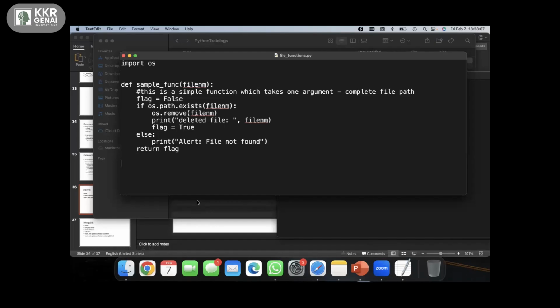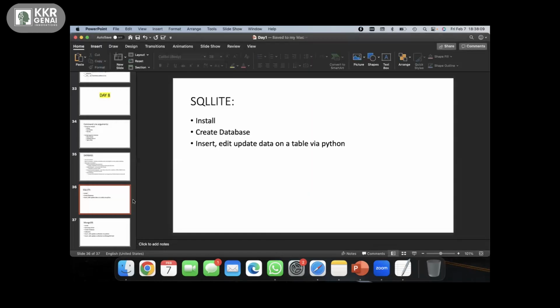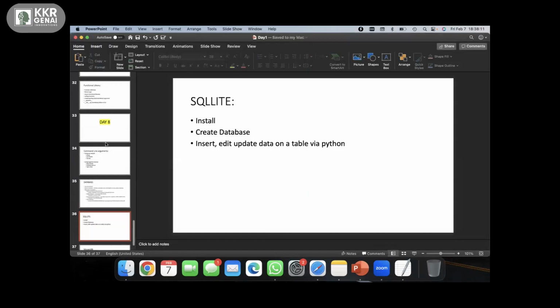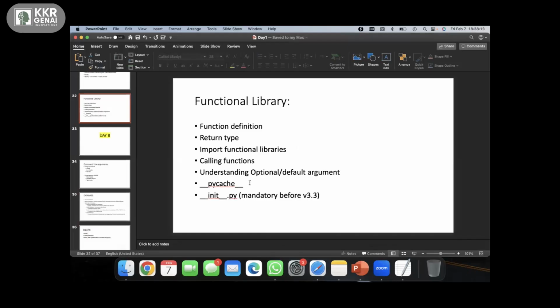Before I proceed with the other concept, here what I wanted to cover is this: what is the importance of pycache and init.py? We'll cover pycache now, and later we'll jump onto init.py. I'll give a background on why it was needed and why it has become optional now.